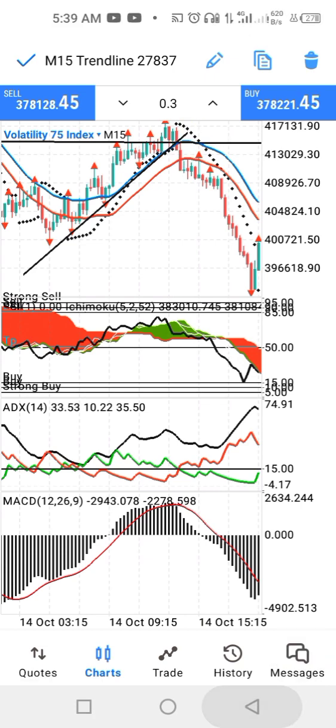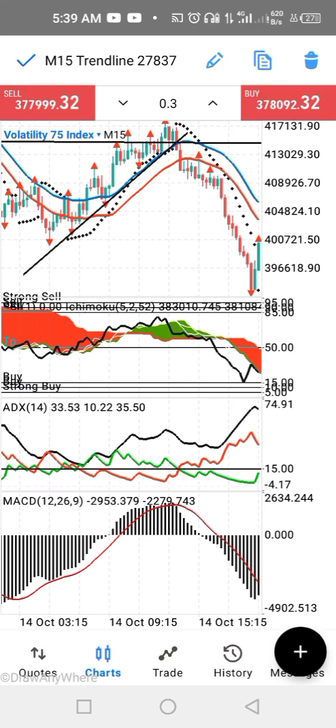So I patiently waited for the price to close below the 20 moving average. And can you see that the black line came out from the cloud? Once the black line comes out from the cloud, and your ADX is also giving you the sell signal, and the MACD histogram is coming down, crossing below the zero level, you take your sell, you take your position. It's simple as that.